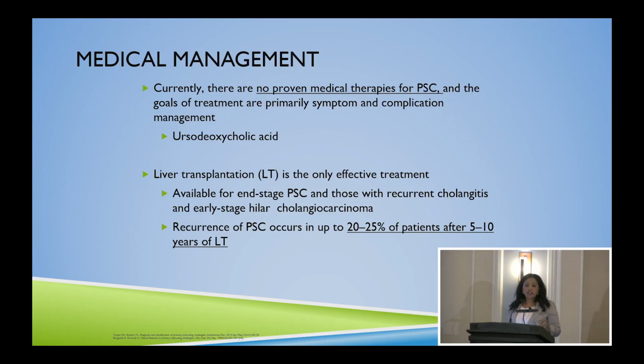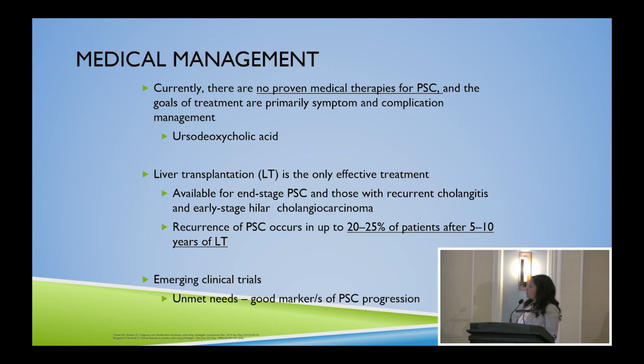And early stage cholangiocarcinoma, often hilar, but there is now a newer protocol for small intrahepatic cholangiocarcinomas that are less than 3 centimeters. We have that protocol here at CPMC. Dr. Merriman will be reviewing that today. Recurrent PSC after transplant is about 20% at 5 years, in the 5 to 10 years range. So we have to monitor for recurrent PSC after liver transplant as well. But like I said, there are a lot of emerging clinical trials trying to find a cure for PSC, which we will review today.